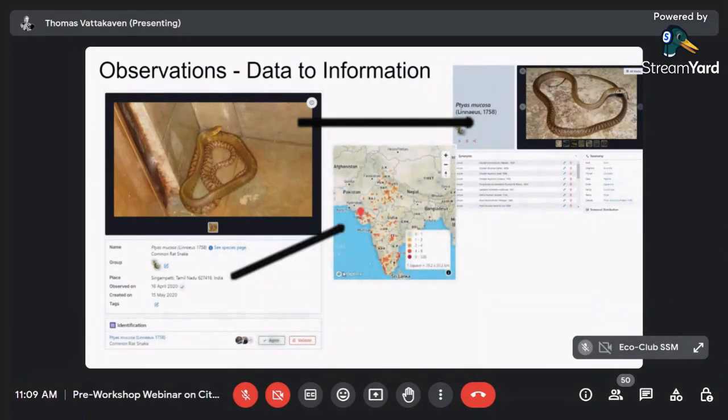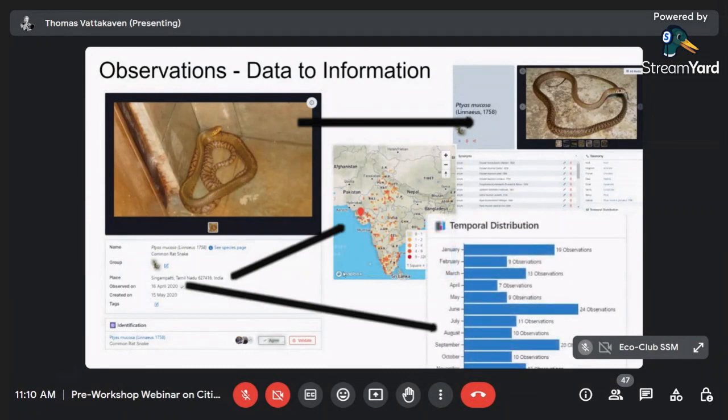Then if you have enough information, we can start to build distribution maps of this particular snake, which we have done on the India Biodiversity Portal. And this gives us enough information on how common this species is across India. Where is it found? Where are you more likely to see it? Where are more reports of it coming from? And that's just the basic level. Is it people sighting this because of disturbances? Is it naturally found there? All that you'll have to analyze and see in combination with other types of data.